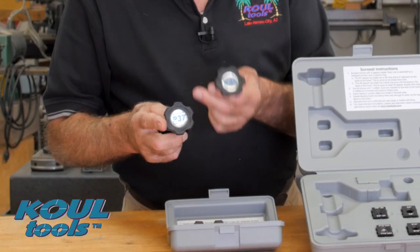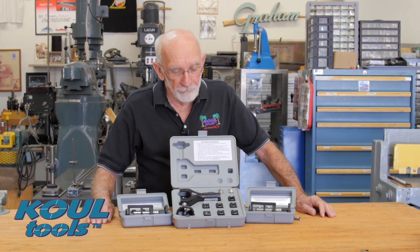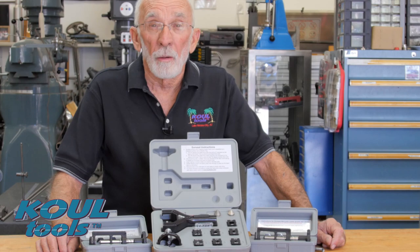Each mini kit has a label embedded in the handle. P37 is for stainless lines, P45 is for steel lines. Like I said before, guys and gals, we've been grinding and lapping our engine valves for 100 years — why not do the same thing with your flares? Make it easy on yourself. Stop those leaks with SureSeat Line Lappers.